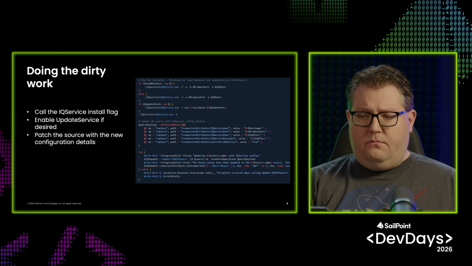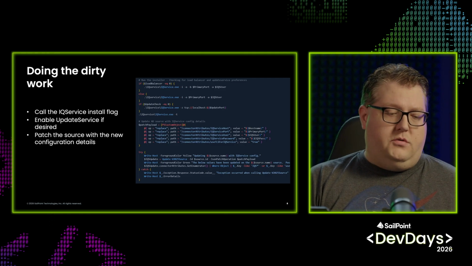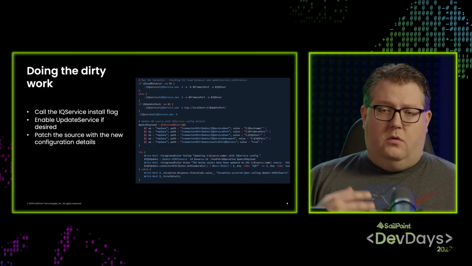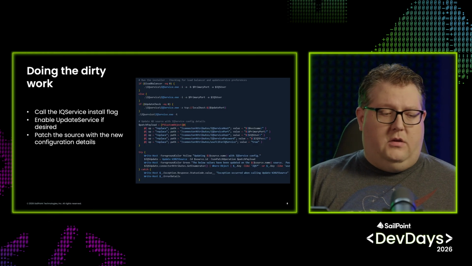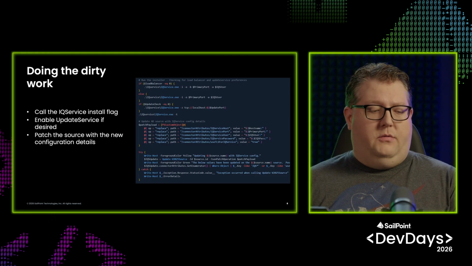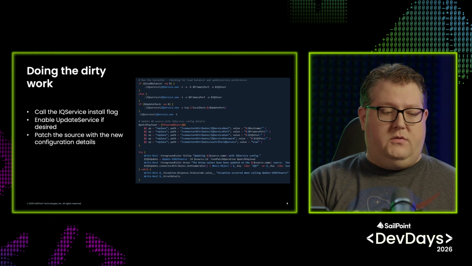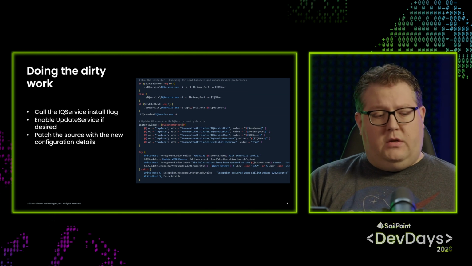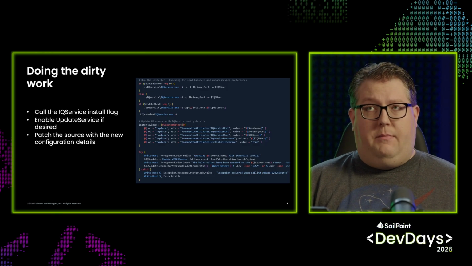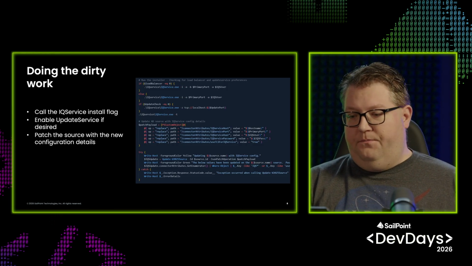You've seen this before. So the cool thing here is we also have flags that we're looking at for, do you want to run auto update? Yes or no? Do you want to put this behind a load balancer? Yes or no? So we take all of that into account. We run the proper IQService install flags, set all the parameters, set your user account, and then we take all of those variables, we package them up into a PS custom object, and then we patch your source with all of those details. So we know what your host name is for your Windows box. We know what your port number is, your username, all of that. And we make the API call using the PowerShell SDK, and we update the source for you. It's pretty slick.